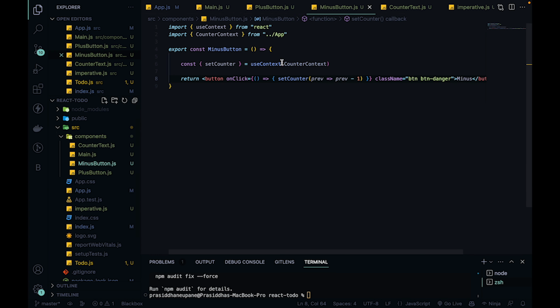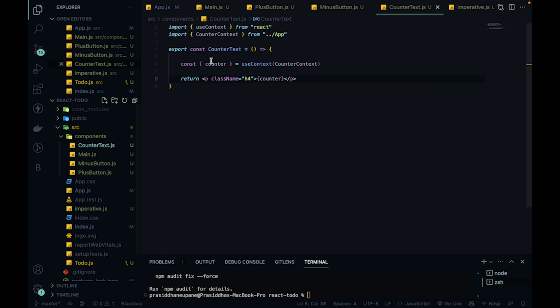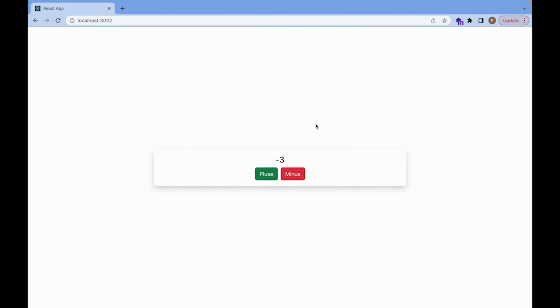So if I go over here, I'm using this context to get the set counter only, because I only need the set counter. Same for the minus, but the counter text we only need the counter to display. So if you have a small application, or if you don't want a massive state management library or package in your application, then you can use context in your application.